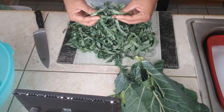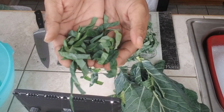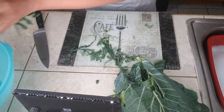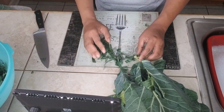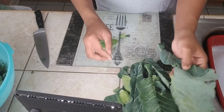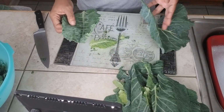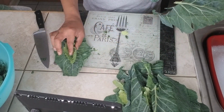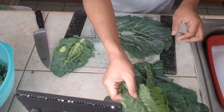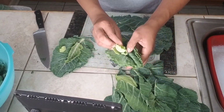Look at these little, let me bring it closer. This is how it's supposed to look. How I do mine. Now, if you don't want yours to look like this, trust me, you do not have to do it little like I did, okay? Let me get some of these smaller pieces. I want the bigger pieces to be on the bottom and put the smaller pieces in the middle. All of this right here can be just like this here.